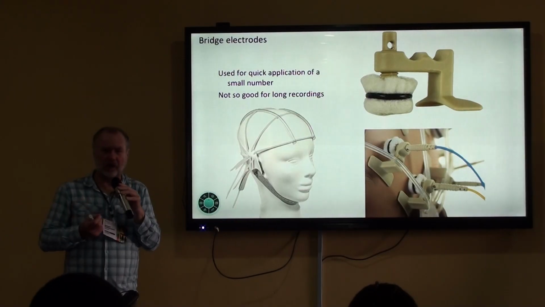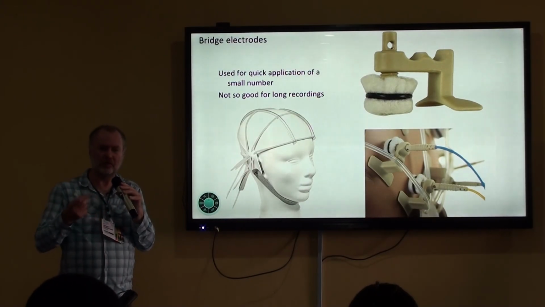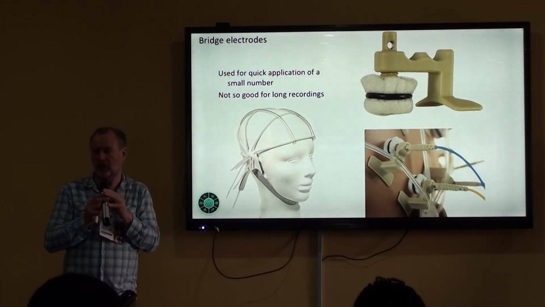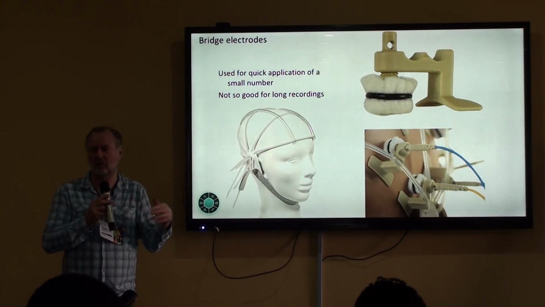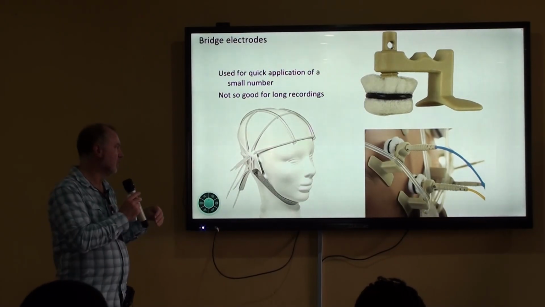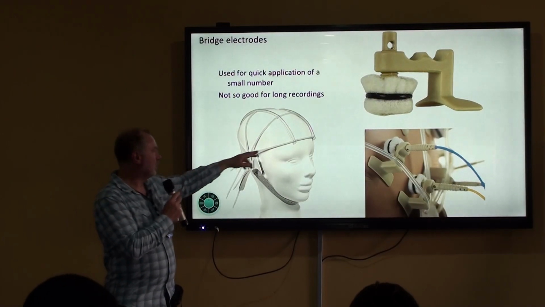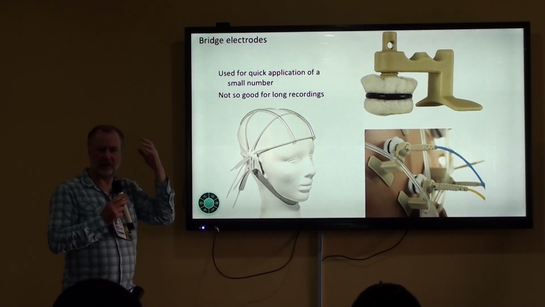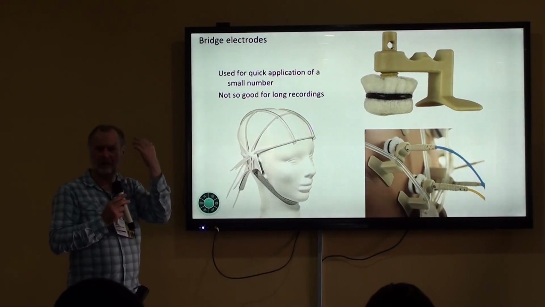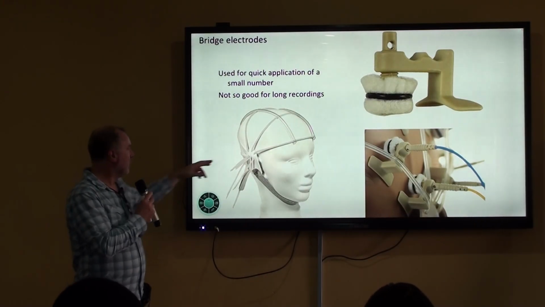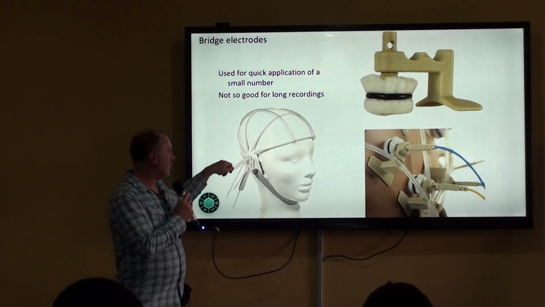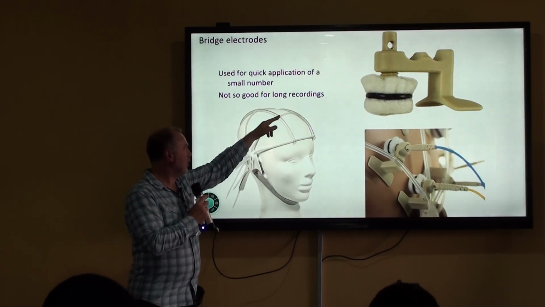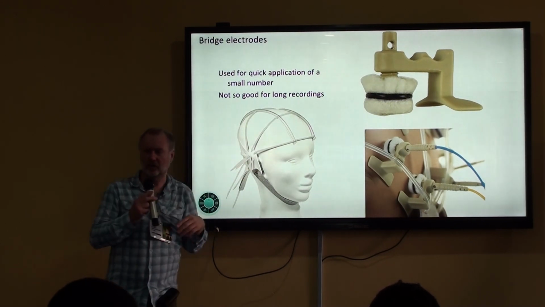Bridge electrodes are actually a very old-fashioned version of these sponge electrodes. So bridge electrodes are used in a clinical setting. I'm not sure whether they're still used a lot. I'm not working in a clinical setting. Bridge electrodes work by placing just some rubber bands over the scalp. And these you can adjust, and these already provide the 10, the 20, the 20% distances.